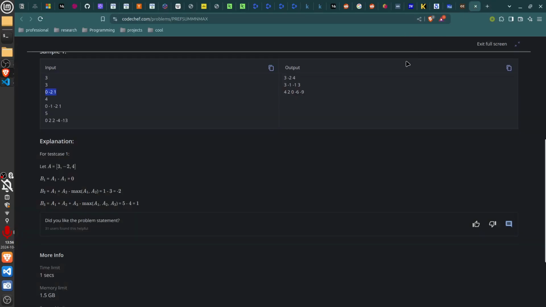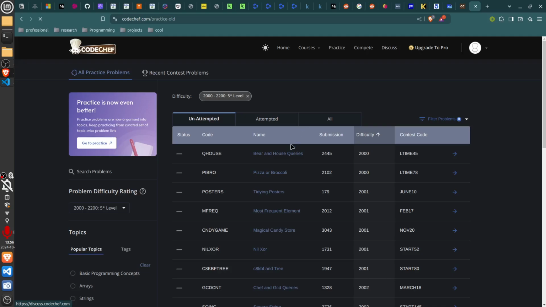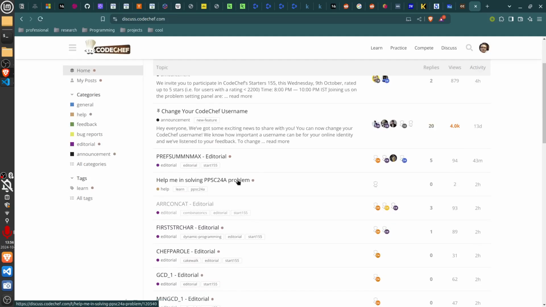So, anyways, following that pattern, you just find the max difference, calculate the prefix sum, do this formula here, keep updating the prefix sum, and then just keep calculating A_i. I'm going to look at the discuss because maybe they have a nice proof for this one.